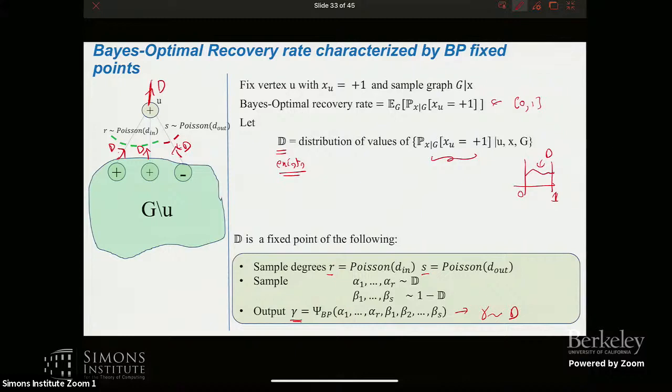At least one of the technical questions is to, as Boaz was saying, understand the solution space of fixed points of this distributional relation. That's like the case where statistical physicists would look at that and say, okay, some of these solutions are non-physical, and the one that's physical will give them the answer. Usually you look at the Bethe free energy, and the one that maximizes that is the one.